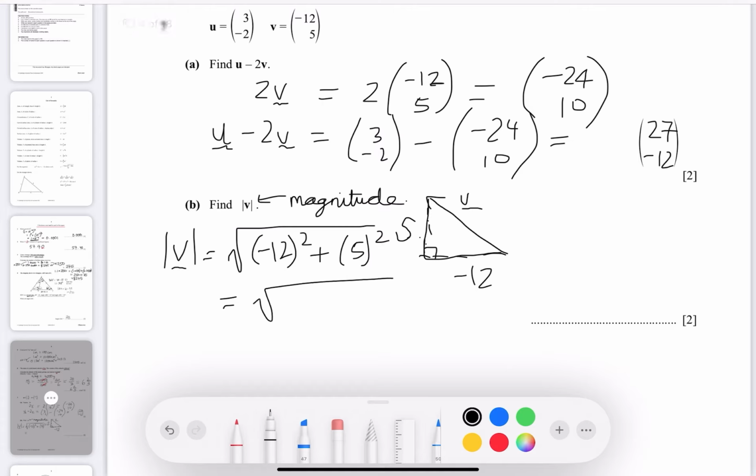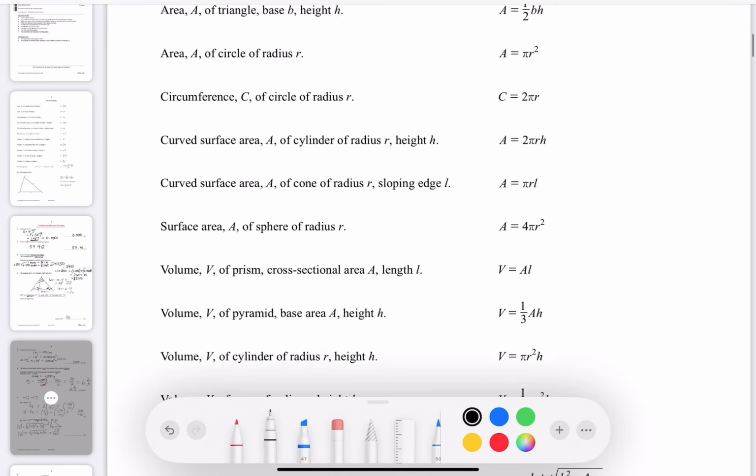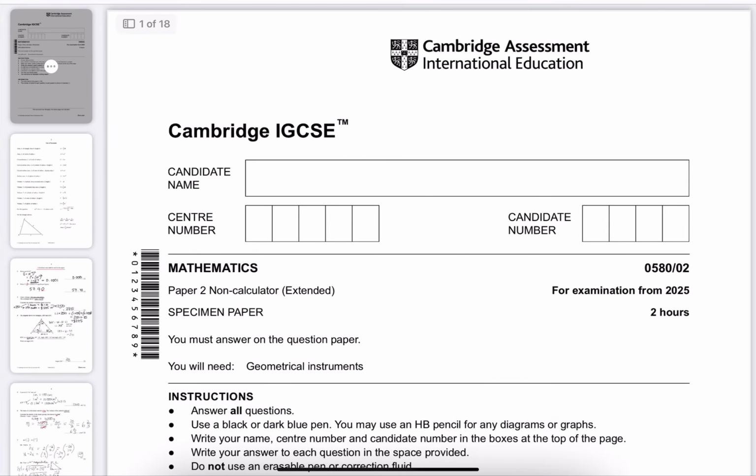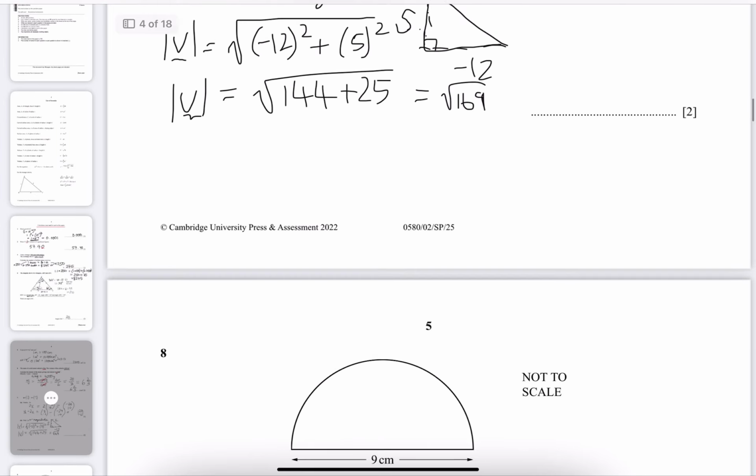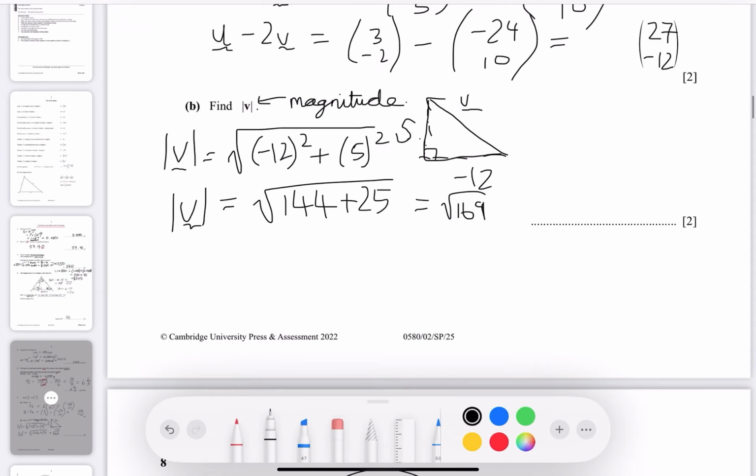And this is equal to, you should be familiar with this Pythagorean triple, but if you aren't, you can do a quick calculation here. Negative 12 squared, remember the negative sign goes away after you square it. So 144 plus 25, which is equal to the root of 169. And if you remember from the previous non-calculator video, I mentioned the importance of knowing your square numbers. Here this is equal to 13 squared. So root of 169 is just 13. So that's our answer for this one, 13.